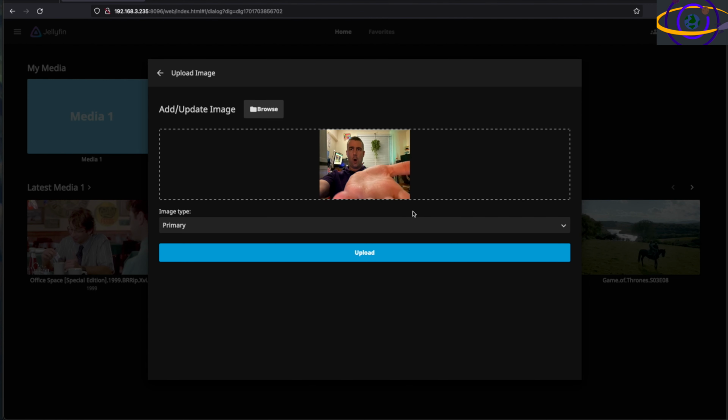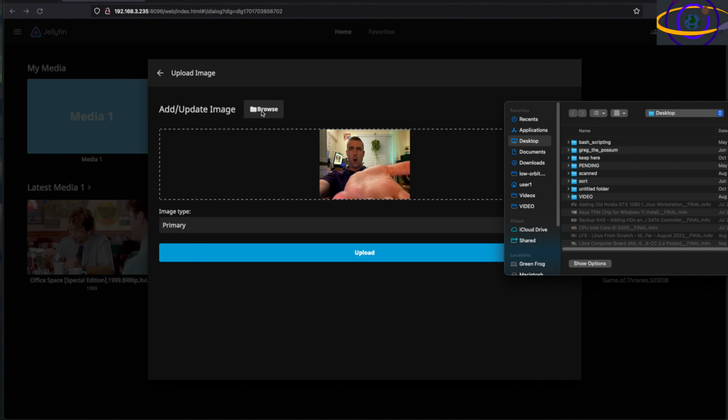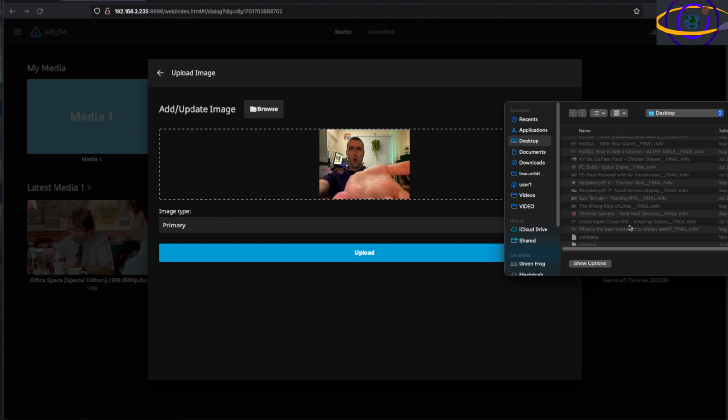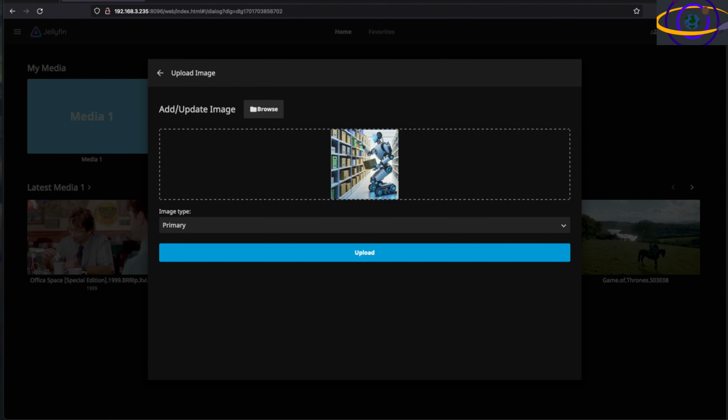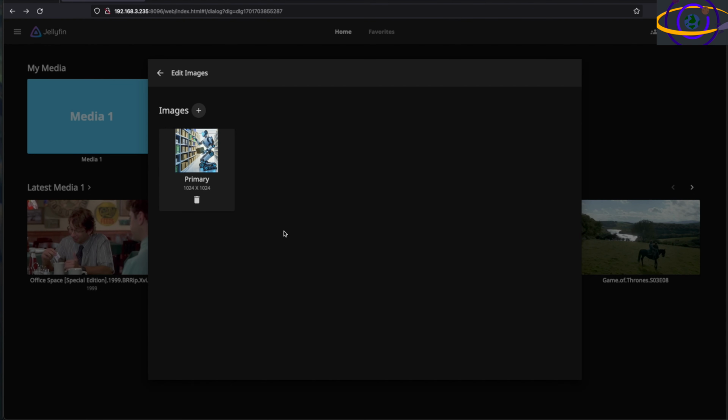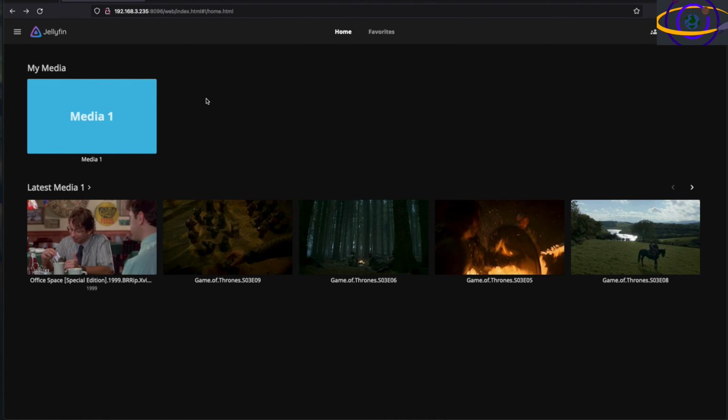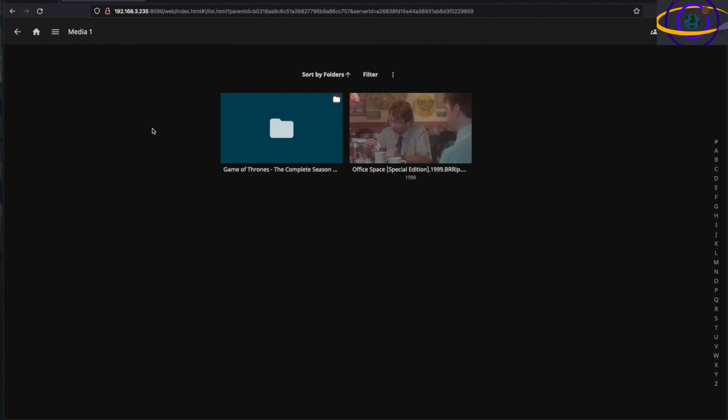And yeah, there's a picture of me. I'm not going to go with that. I'm going to actually pick something else out. I'm going to pick out a picture of a robot that I have in here. Just an AI generated robot picture. So select that. There we go. We're going to use that as our picture for our media library. And we're going to have to refresh for that to actually show up, and there we go, custom picture. So that's kind of nice.